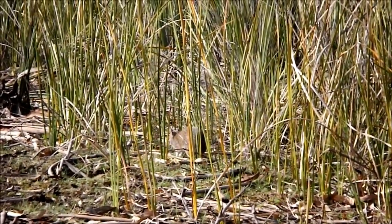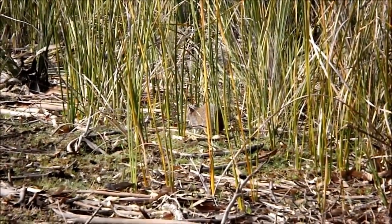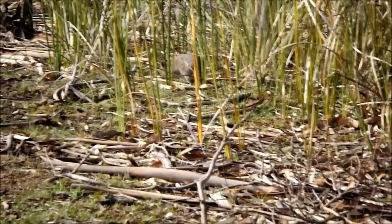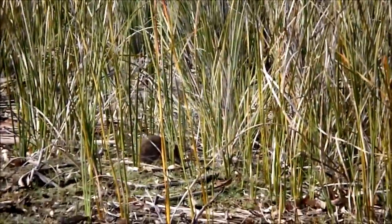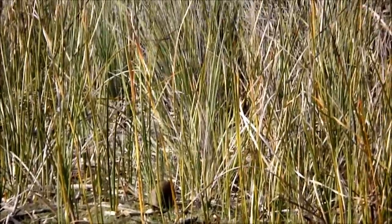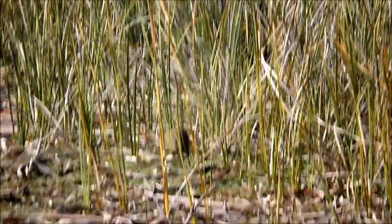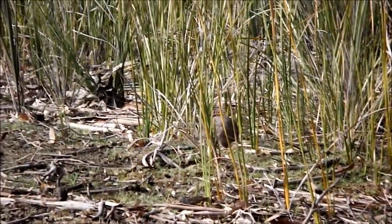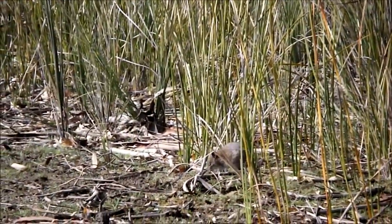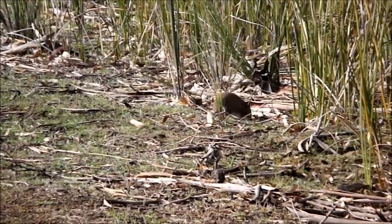So anyone who tells me that wild animals need to be locked up in a jail and protected from themselves and from the landscape that we've created, that they can't adapt, they can't cooperate and live within a farming system, I hope you're watching this footage right now, because it's really important to understand that with a few tweaks which benefit the farmer and the biodiversity, we can recreate what has been lost in many cases, but also ensure that the future population viability of animals like the southern brown bandicoot can continue, so that people coming to the St Helens Flora Reserve may also be able to stand and watch one of what I think is probably Victoria's most entertaining little animals go about its business without fear of us.